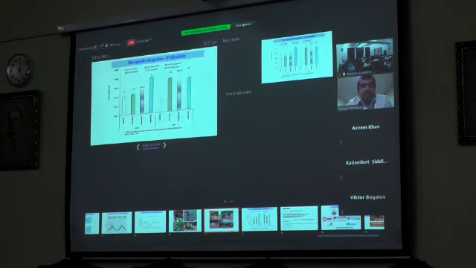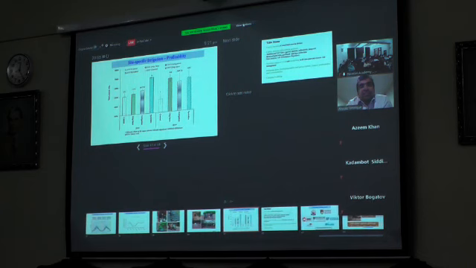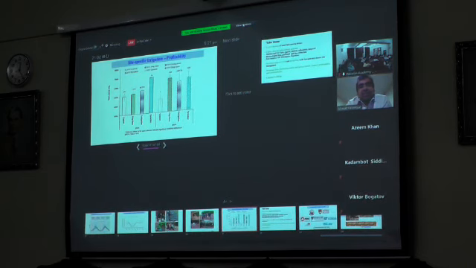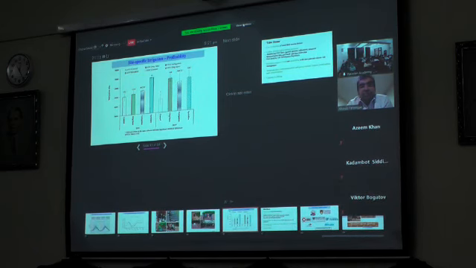Next slide. And then here is the profitability analysis. You can see, irrespective of the irrigation system, whether it was drip or fertigation or sprinkler, compared to the control, which is rain-fed, the yield was significantly higher. So not only the yield was higher, but also the marketability of the potatoes was higher.